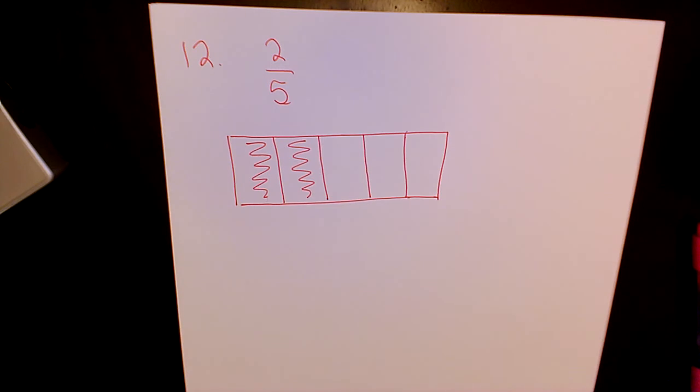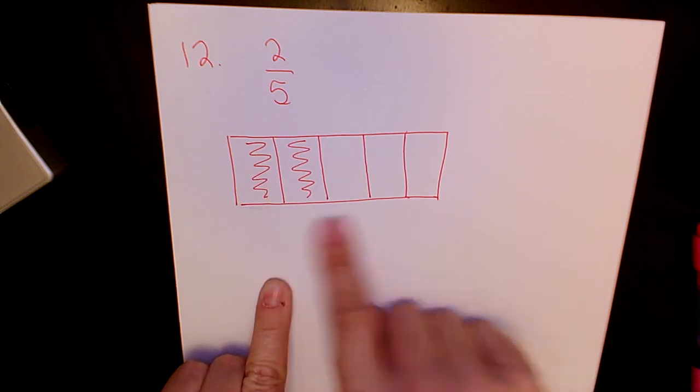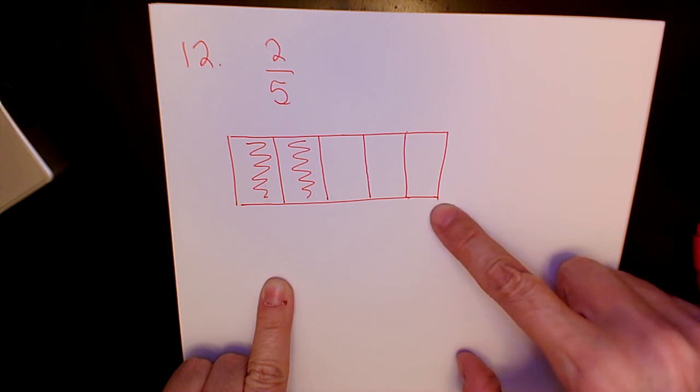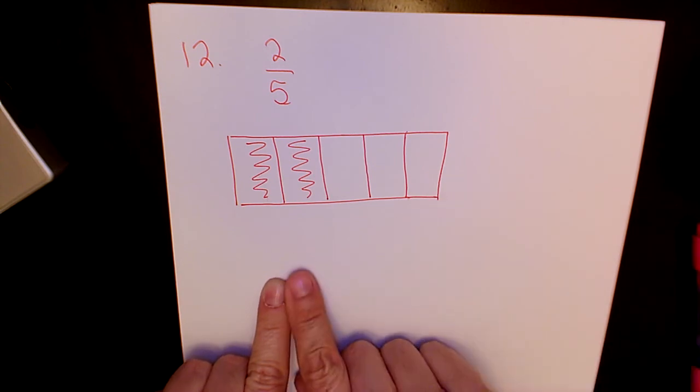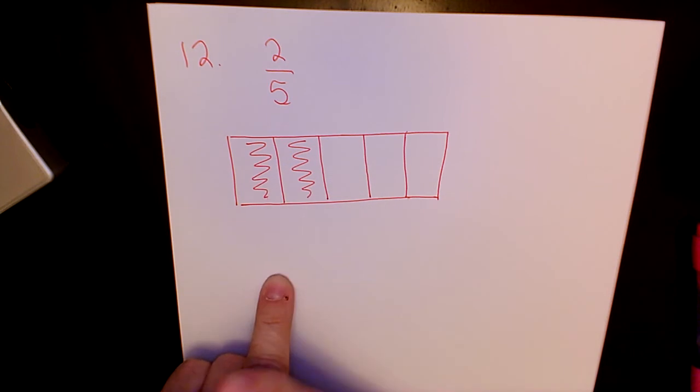So this is number 12. I want 3 fractions equal to 2/5. And you can do it either by picture, I'm going to do both ways, or there's a quick method you can use. So if you want to go by picture and find another fraction equal to 2/5, I drew a picture, a bad picture. Look at this kind of abnormal piece here, but that's the best I can do. So this is a picture of 2/5, 2 shaded out of 5.